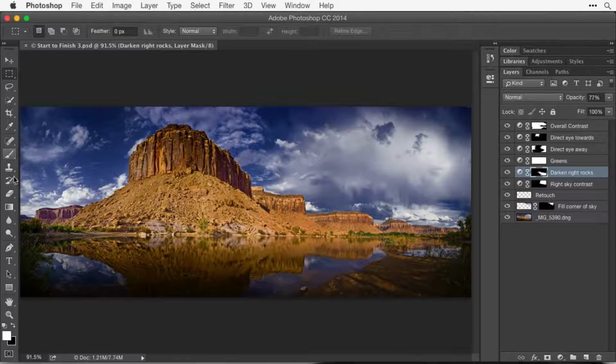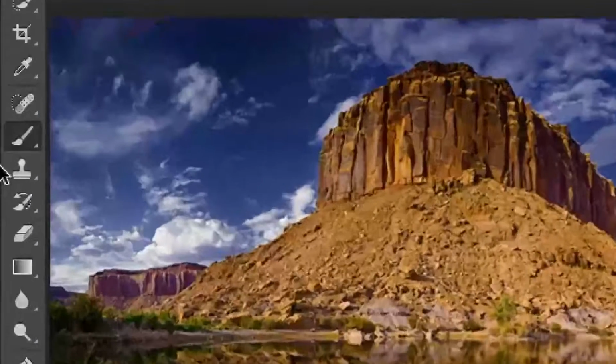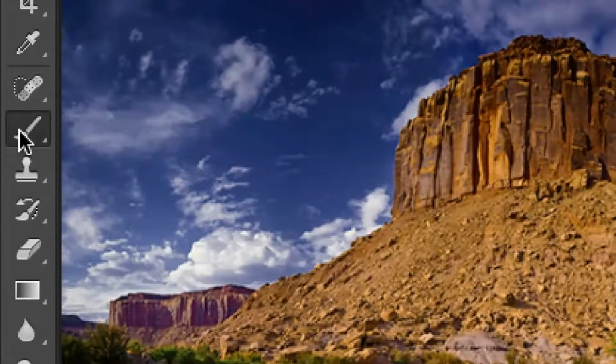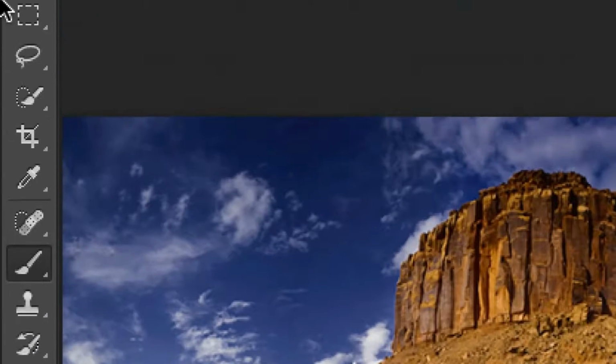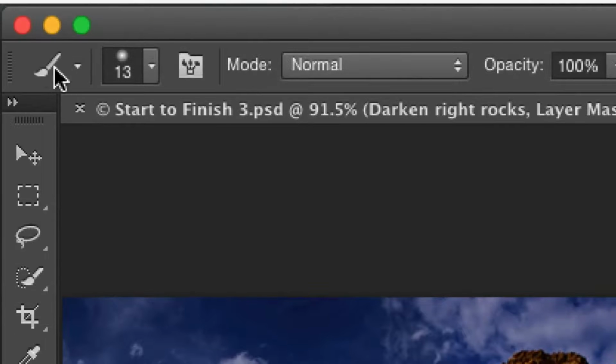So remember, you choose the tool you want to use from the left side of your screen. And then across the top of your screen in what's called the Options bar are the settings for that particular tool. One thing that's useful to know about is whenever you choose a tool, you will find that the icon for that tool, this tool in this case, will be duplicated on the left side of the Options bar. Do you see it there? That's just to remind you that all these options relate to that tool.